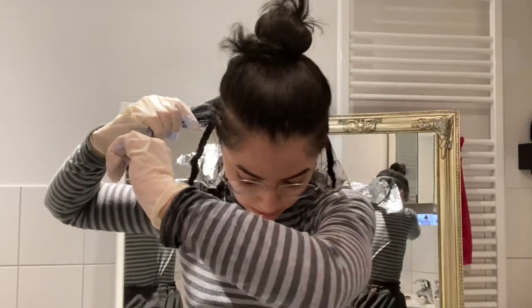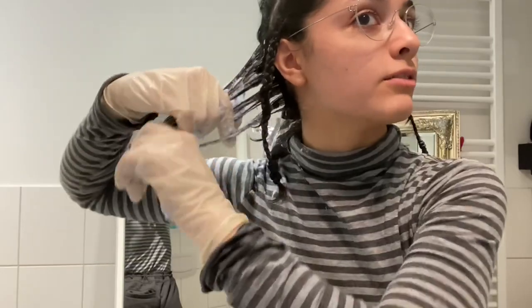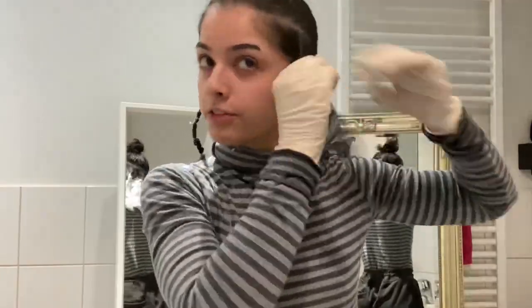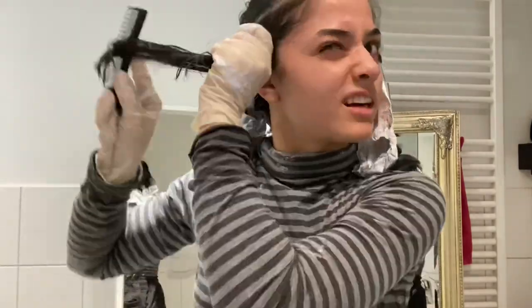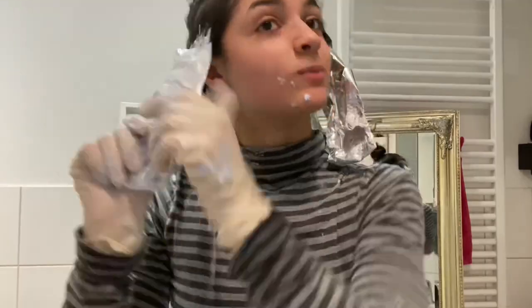Can I stop? I keep dropping bleach. Like, just take less. But also, I really want to coat everything. Okay, so basically what I did all throughout my hair is open up the braids, brush them, put the bleach on with my hands, try to saturate everything as well as I could. And when I put my hair onto the foil, I'd apply an extra layer of bleach so it would look like toothpaste. Yeah, I know, the bleach on my face stressed me out too.